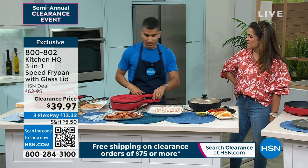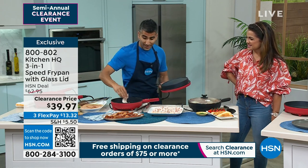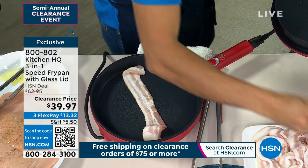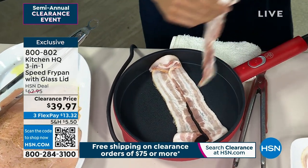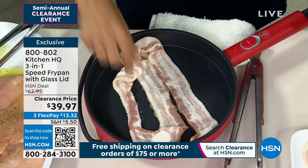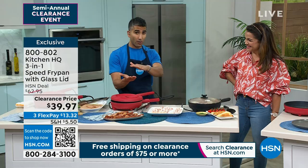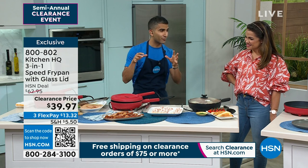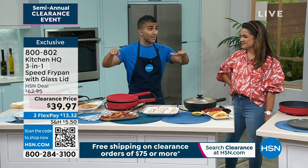Okay, so BLTs. Think about your proteins. I want my BLTs. You want your BLTs. How about just bacon in the morning and you want it to stay flat? You don't want the bacon to curl up. This is a great way to cook your bacon because top and bottom, it's gonna sandwich that bacon to give you a flat, crispy piece of bacon. And because it's nonstick, it's going top and bottom. Yeah. I also like to glaze my bacon in maple syrup, something sugary and really nice. Oh my gosh. It will not stick. So I'm not worried about cleanup. I'm keeping my bacon flat.